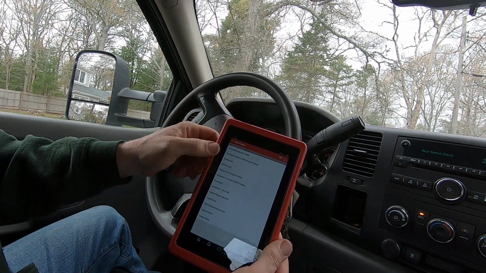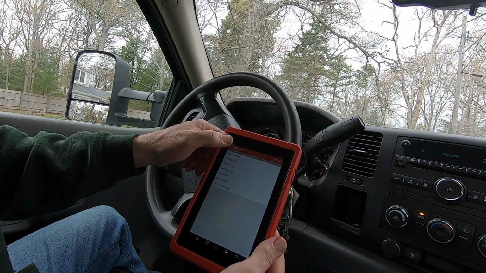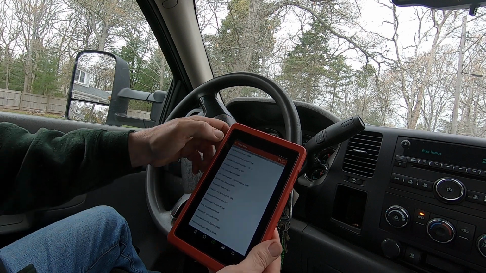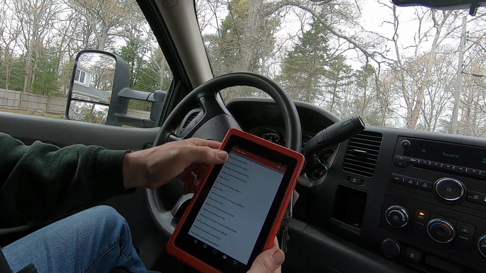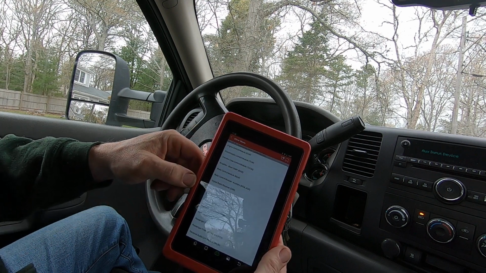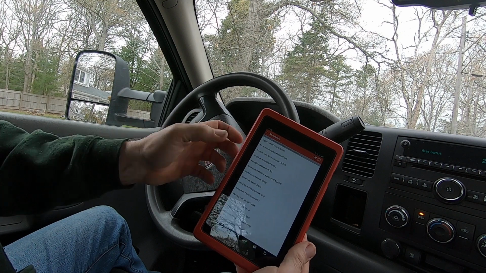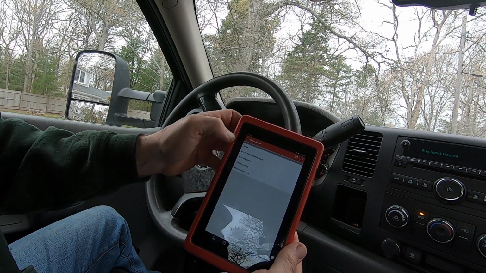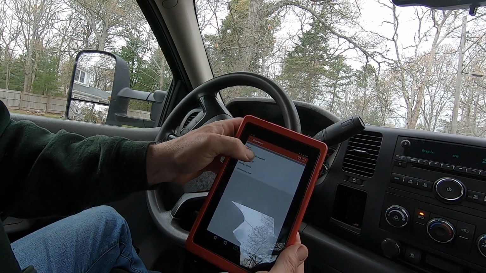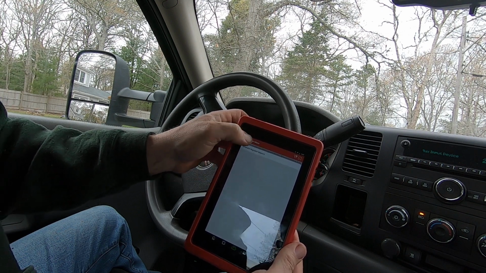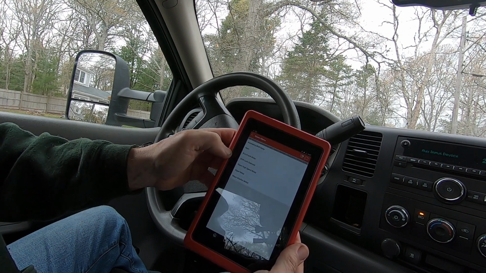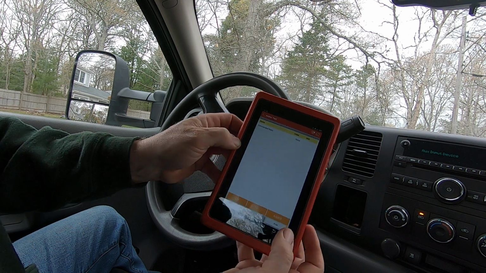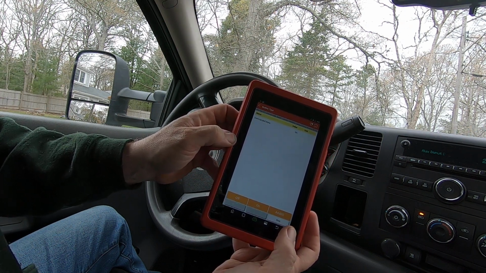There's a whole bunch of different things you can do in here. Pretty much the scanner has everything. They're not cheap. It's about $700, but it used to be a couple thousand to get one that would do as much as this does. You can pretty much test any system and actuate any system in the truck. I mean, I could turn my windshield wipers on from here. For instance, body control module, actuation test, interior lighting, electric power management. No, I think it's miscellaneous. Yeah. Wiper relay. And then I can hit it on, and you can see the wipers working.